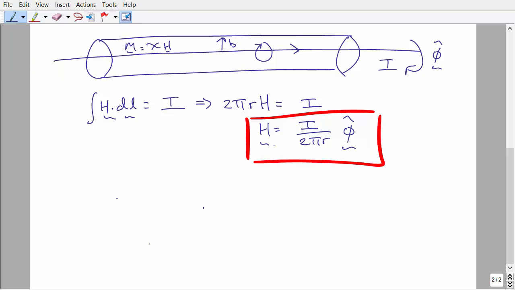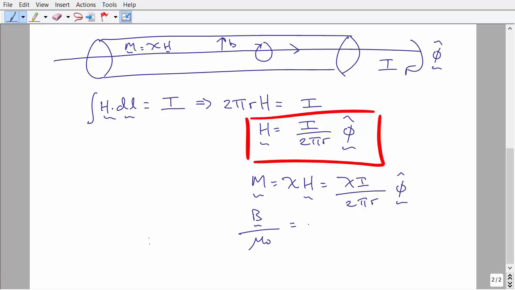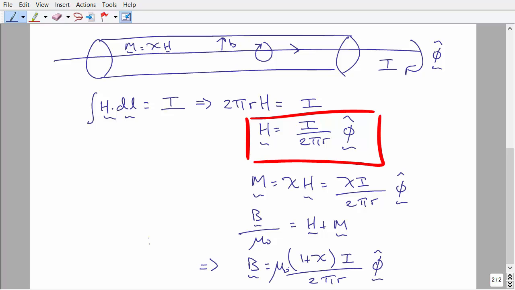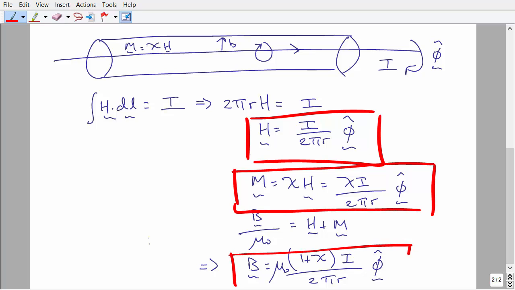Once I have this expression, of course, I can generate expressions for M, and I can generate an expression for B. So let's do that. They're very straightforward. And if I wanted the expression for B, I would probably use the following relationship. Okay, and so there are all the relevant quantities in linear magnetostatics that I might be interested in calculating for this problem. It's a very straightforward problem, but straightforward problems like this are useful to illustrate how you use tools and the conceptual ideas behind the problems.